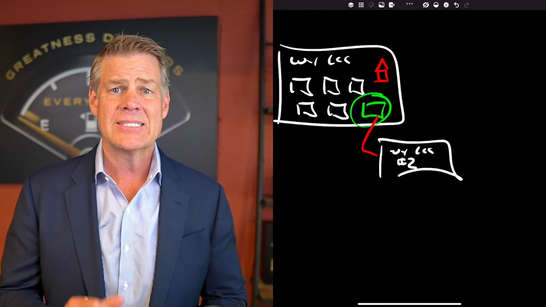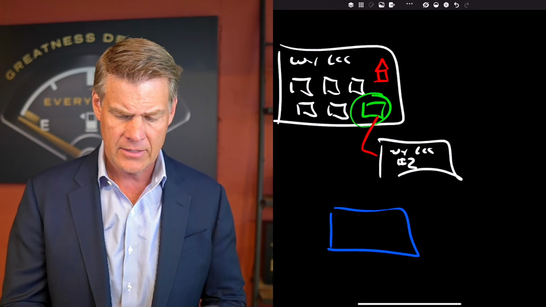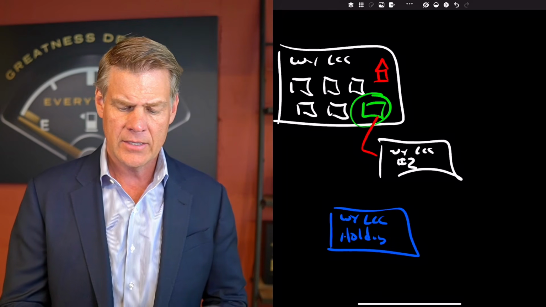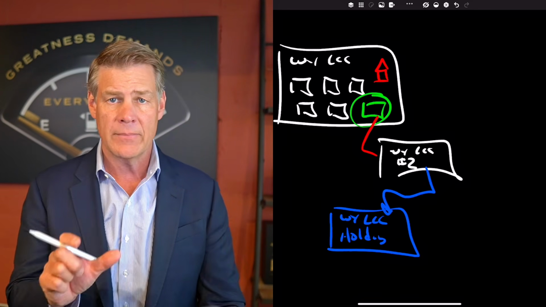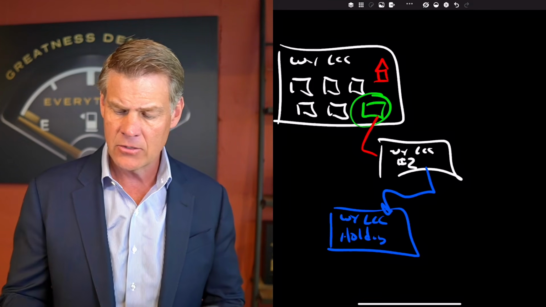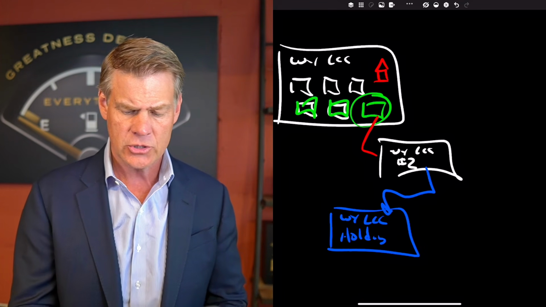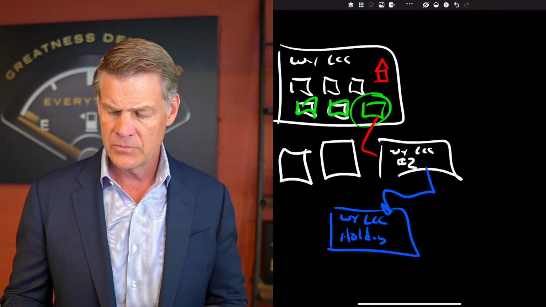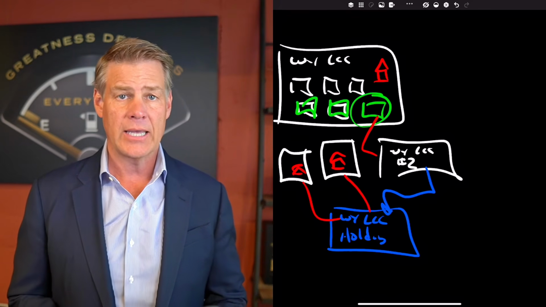So if I wanted to keep this as a long-term hold, then I will have already created another entity down here. This is my Wyoming LLC that I call my holding LLC. So I'll then take this LLC and park it right down here. So I have one common parent, because as these other ones start to come due and I'm starting to acquire those, my structure is going to start looking like this, right? I'm going to start having multiple entities holding multiple properties, and each of these entities will be down here.